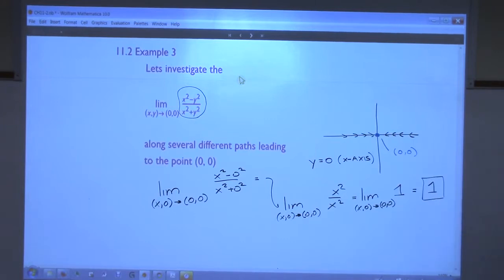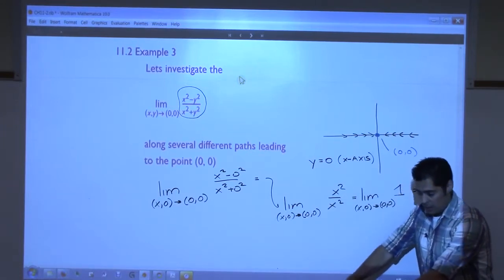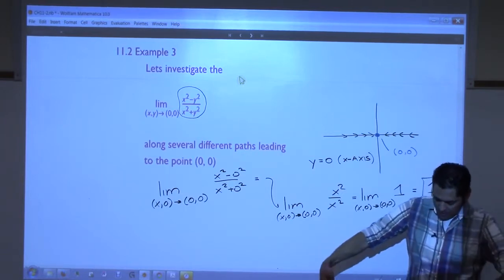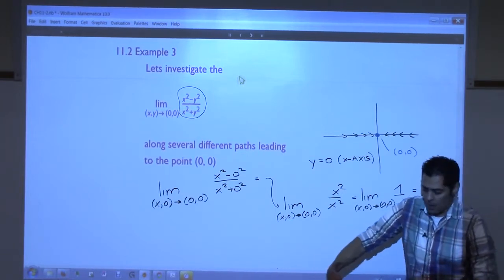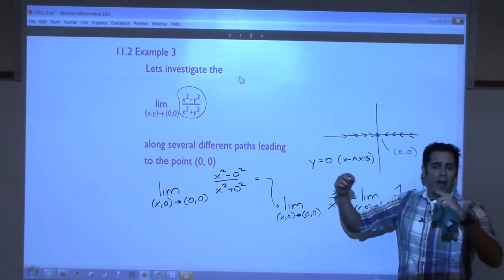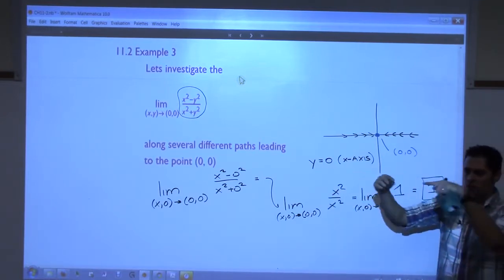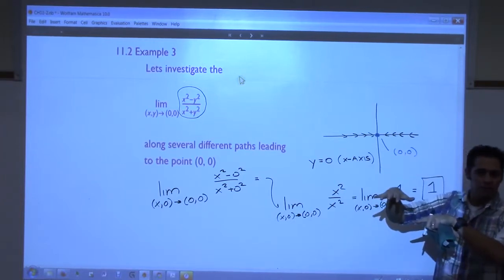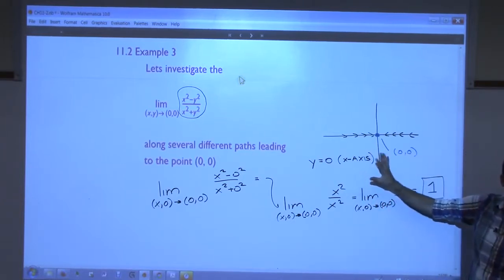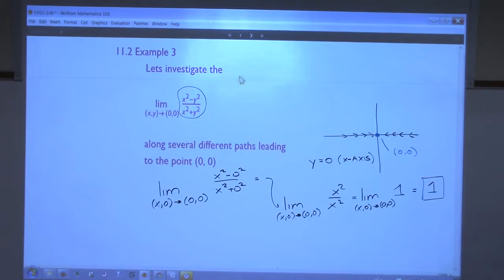Okay, so what appears to be happening is that if I were looking on the ground at the x-axis and coming in like this, then up on the function, I should be approaching 1, shouldn't I? Up on the surface, it should be approaching a height of 1. Now, I'm going to show you a picture of all this in a second, but I want you to try and see it mentally before I show it to you visually. All right, so that's 1.